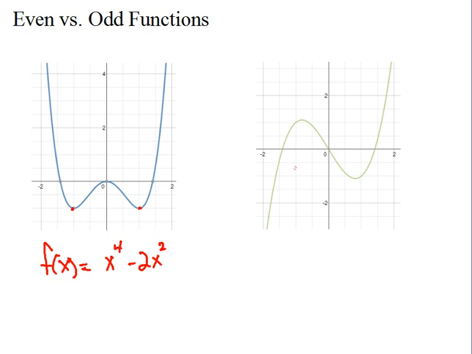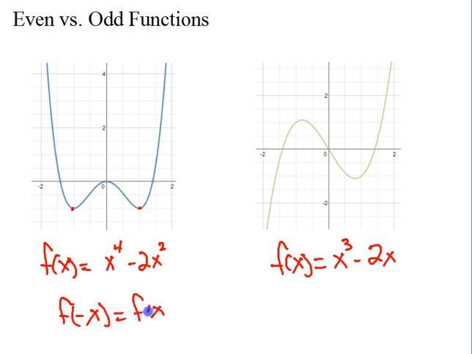An odd function would be an example of this function over here, f of x equals x cubed minus 2x. An odd function is symmetrical about the origin. So if you put in a negative x value, you get the negative y value of what you would have putting in the regular x. If you put in a 1 and get an output value y, when you put in a negative 1, you would expect the opposite of that same y value. So with even functions, f of negative x gives us f of x, and f of negative x in odd functions gives us a negative f of x.